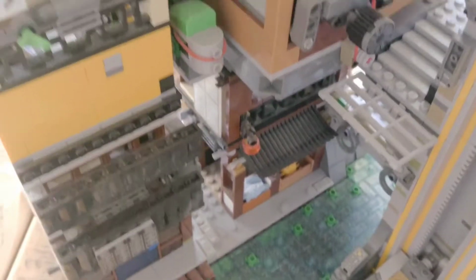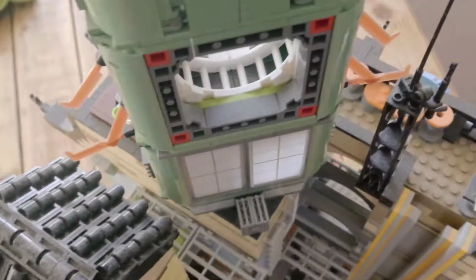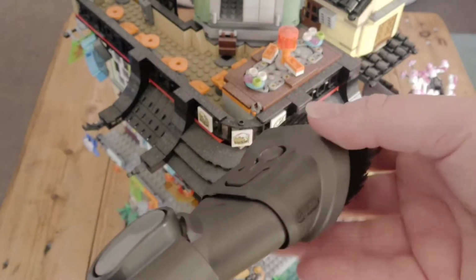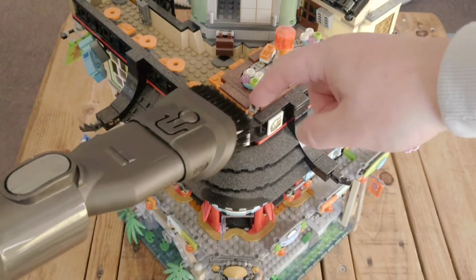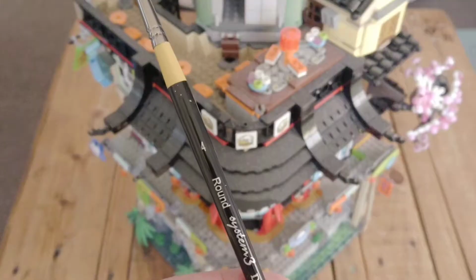And crucially, I have to point out, you do not need to spend a fortune on air pumps or electric brushes. That said, a decent vacuum used regularly is essential for your house, and this will keep down the dust, but I wouldn't recommend you use it on Lego itself. The attachments are too big, and if you hoover up a piece, it's a bit of a pain to get it back. Also, the attachment brushes are not very soft, and they actually leave a lot of dust behind.